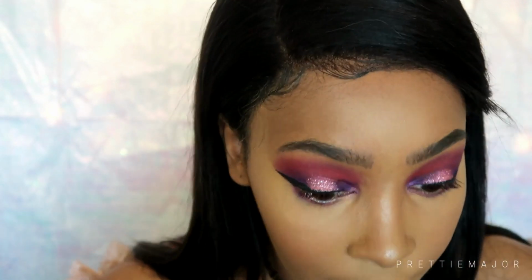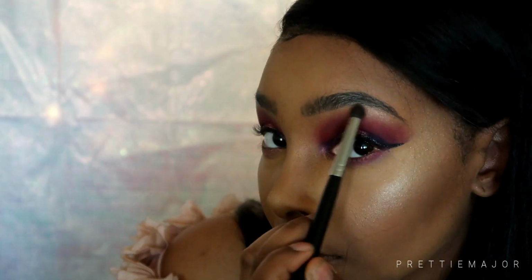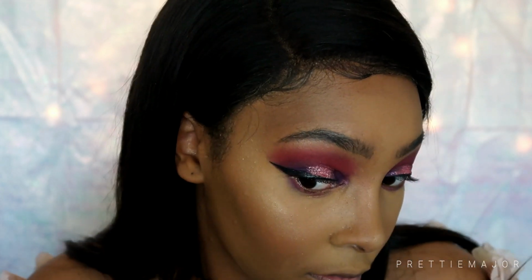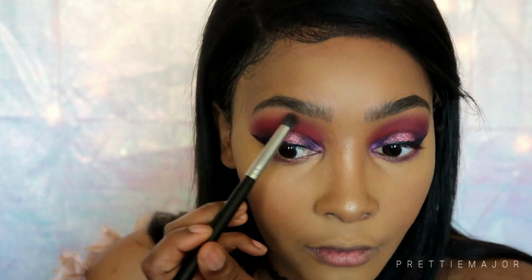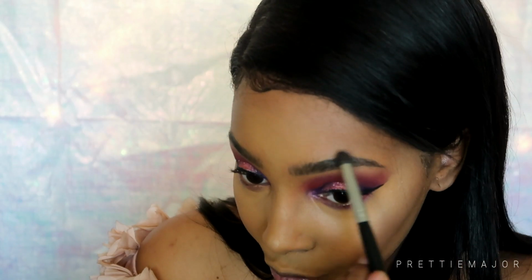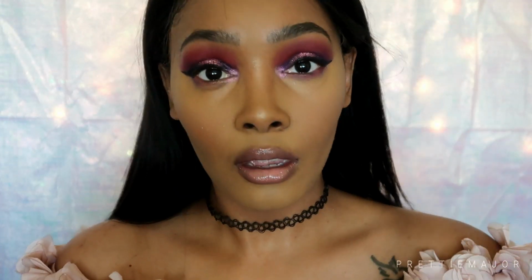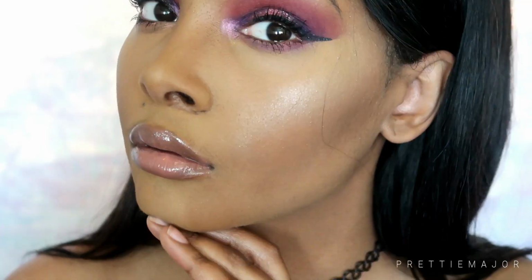And then I'm going to dab it on my nose with my finger. I like using my finger better than a brush. And then we're also going to put that underneath our brow on our brow bone. And a little bit above it too. And then I did my lips with the Manica Dar lip gloss and a brown liner, and that's all I really use. Now I'm gonna Fix Plus my face, and we are done.